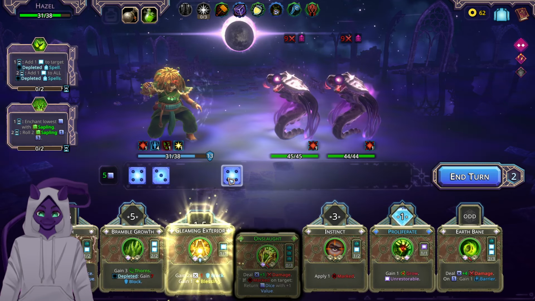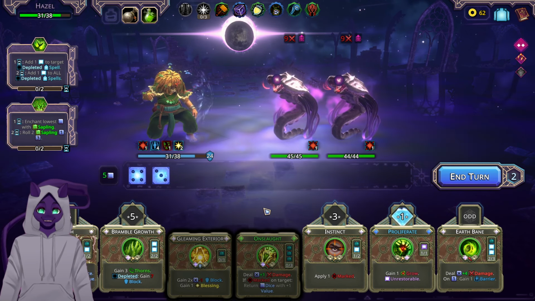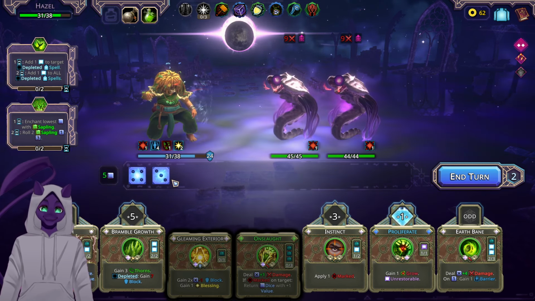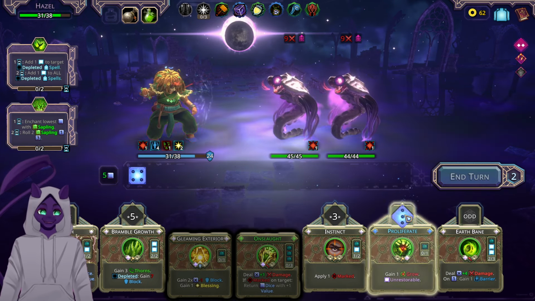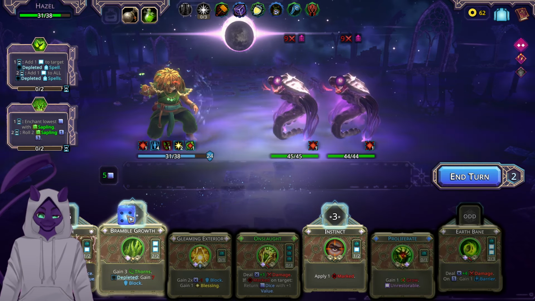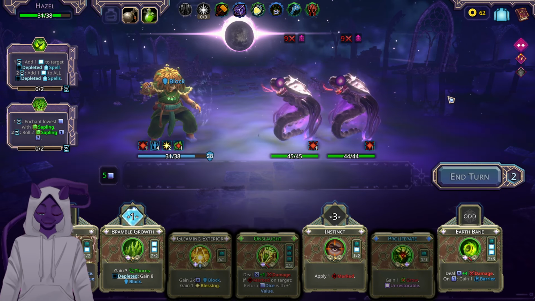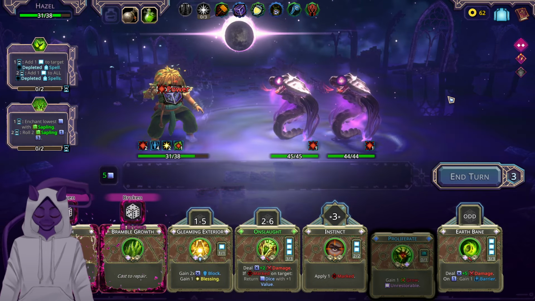Wait. I've been naive. I've been so naive. I could be doing that. I had the keys to the kingdom. They were right in front of my face the whole time. I could Gleaming Exterior twice in one turn.